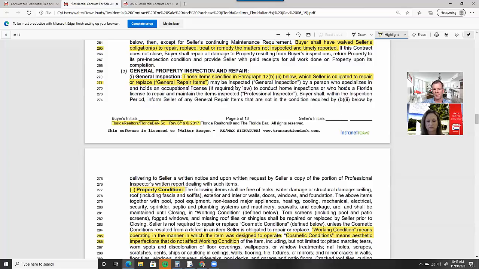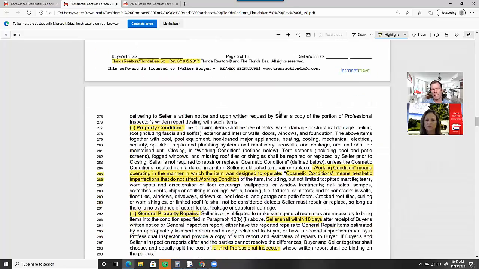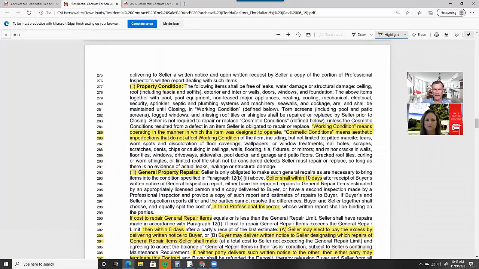So look at this. This is pretty interesting here. It's going to also say the general inspection must be done by somebody who specializes and holds the right licensing. Whereas in the as-is contract, the seller could go do the inspections on their own. There's no requirement that it has to be a licensed inspector or general contractor or anybody that has the right licensing. Here, it does have to be either a general contractor or a professional inspector or a plumber. It has to be somebody that is licensed in that area and can provide a professional opinion. So once that professional opinion's done, that's going to start to identify what property conditions are.